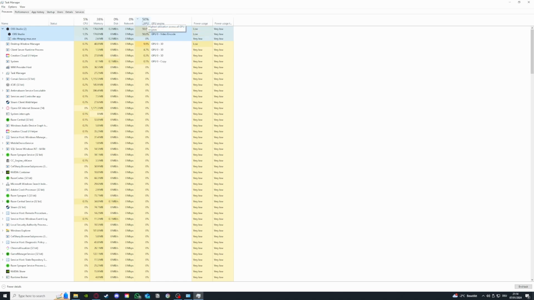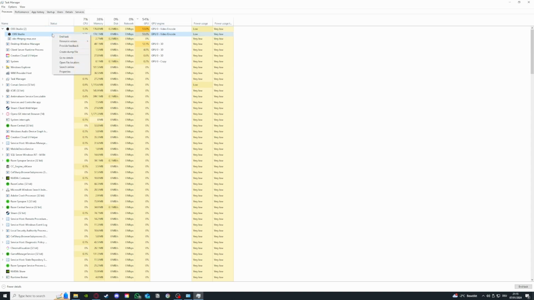And you see 50% is a very high indicator. OBS is the program I use for recording, so I'm not going to close it. But if you want to improve performance and clean up a program which is currently running, then I could right click and press end task.